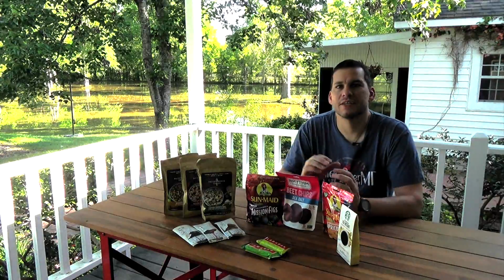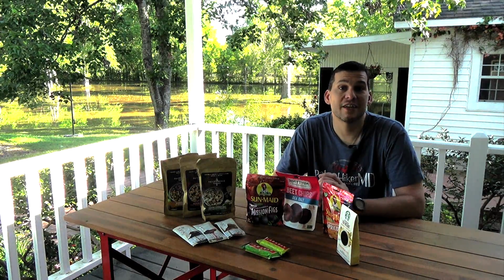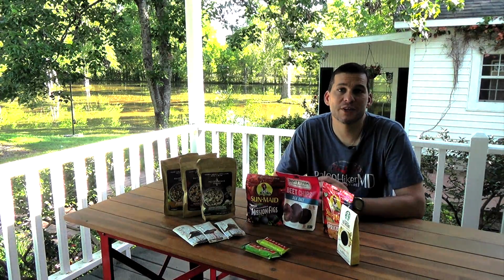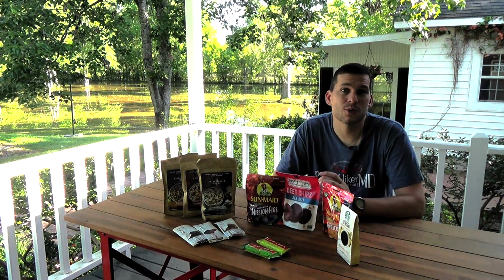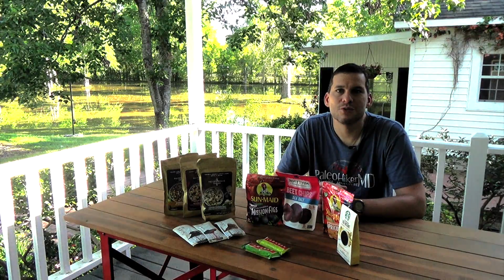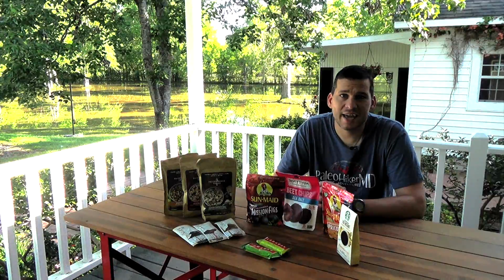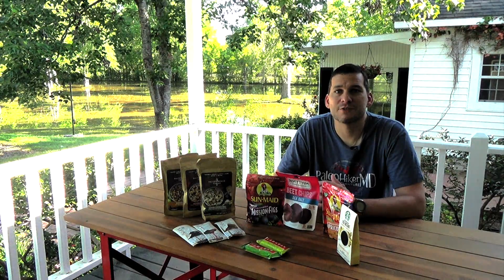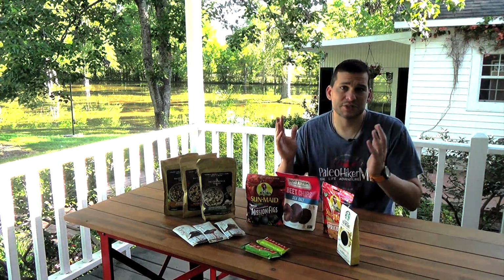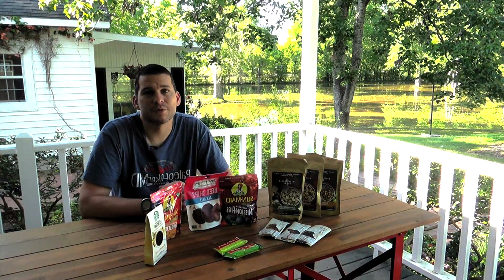And the last thing before we take a look at these foods is season. Season and temperature make a big difference on what you can carry on the trail. If you're in winter or freezing conditions, you can easily carry fresh foods and they will stay much longer and you don't have to worry about that. So you can go on a multi-day trip, carry meat, for example, it'll stay frozen, you can thaw it out and cook it. Whereas if you're in the summer or hotter times, you're not going to have a lot of life from the standpoint of fresh fruits, fresh vegetables, and fresh meat. You're going to have to either find a way to preserve them, which is going to be way too heavy, or just go with something else. So you're definitely going to have to keep season in mind when you're planning your trips.